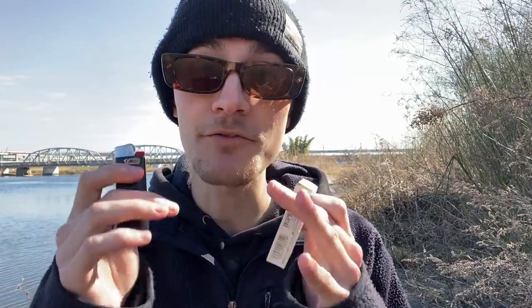So today, I'm going to be trying to light a cigarette with only the heat from the flame of the lighter. Apparently, this is supposed to give you the purest tobacco taste possible, and I want that taste. This is something I've never done before. I always directly light my cigarettes with the flame from my lighter, just because it's easier. But I'm going to be attempting to let you guys know whether lighting your cigarette with the heat from the lighter, not from the flame itself, actually has a significant effect on the taste or not.